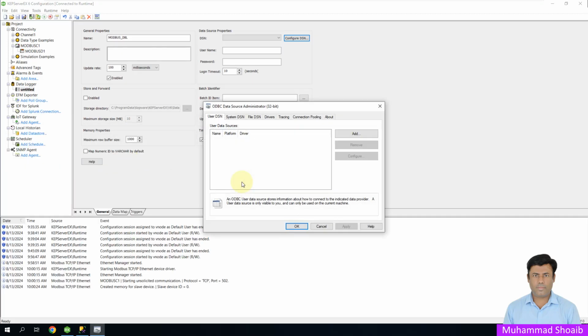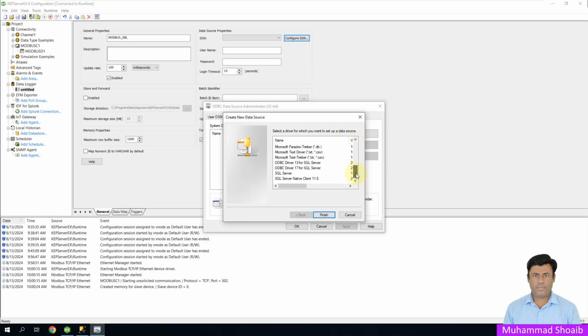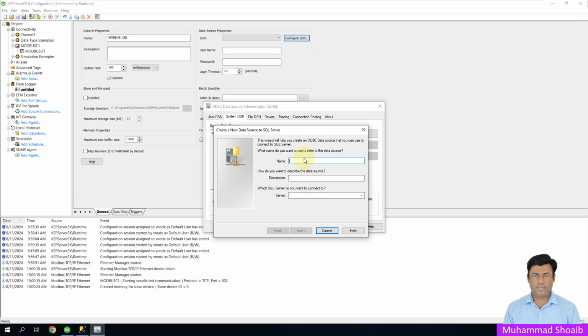Just click it here and then click here in the system DSN and click add and select the SQL server from here, and here now put your DSN name, data source name. So I will put it Kepserver DSN.